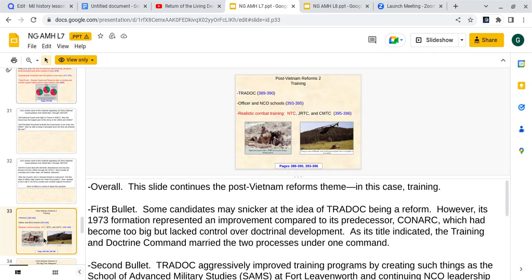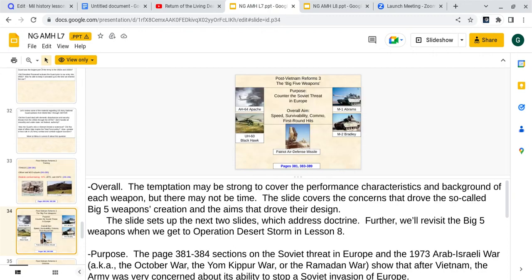Alright, next. After Vietnam, some more reforms happened. We have realistic combat training, like NTC. Know that NTC is a type of realistic combat training, where the training actually deals with what you'll see in the environment overseas. They deal with realistic combat situations and settings, scenarios. That way, soldiers have some experience before they go overseas. That was NTC. That is an example of the realistic combat training reforms that happened after Vietnam. So here we see a better emphasis on training after Vietnam.